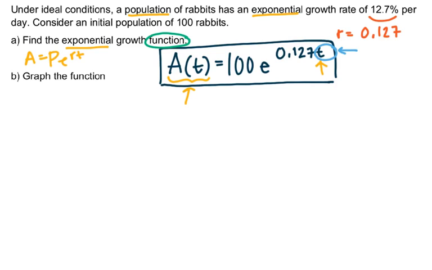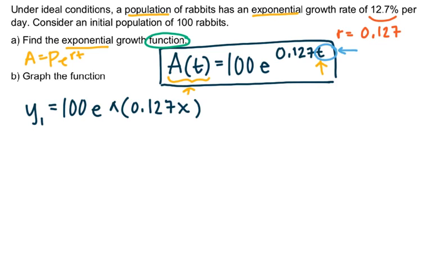Okay, so we're going to graph the function. We're going to go to our y1, and you want to type into it 100, use your E button, and then you're going to raise that to the 0.127 x. Okay, and you need to make sure all of that is in the exponent. So if your calculator is not creating that little tiny exponent, doesn't have the math type feature, you're going to need to use these parentheses correctly.